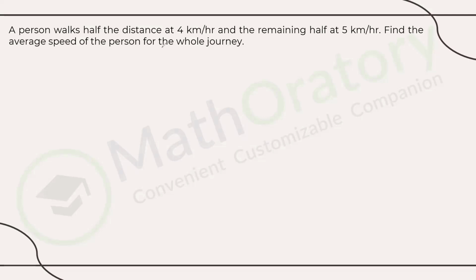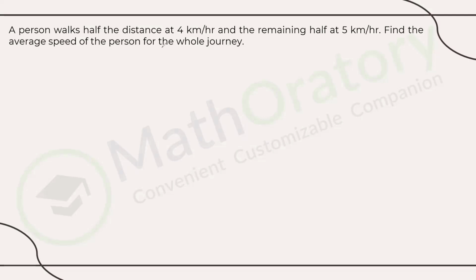Now, usually I've seen people use harmonic mean, arithmetic mean. There is no harm in using that if you are aware of why so. But let me tell you, you don't actually have to, because if you have a straightforward question like this, it can be solved very easily without using any concept as such.